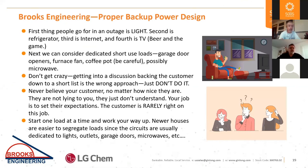The second thing is usually the refrigerator. I've got a bunch of stuff in the refrigerator, and now I'm worried about the refrigeration. I went through Hurricane Fran in North Carolina when I lived there 25 years ago, and we had a power outage that lasted 7 days. We were 100 miles inland in a hurricane, and I lived about 2 miles from the state capitol. So in a suburban, nearly urban environment, I was without power for a week. Everybody pulled out the stuff that was in their refrigerator, and we had hurricane barbecues.